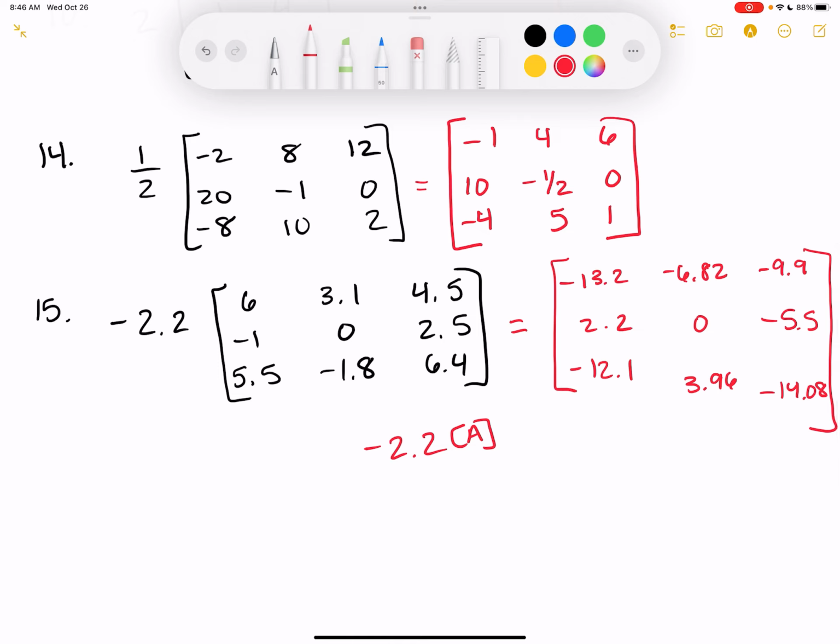Okay, the next one's 16 through 23. These ones give you 4 matrices at the top of this section, and then it tells you the different things to do, so either add, multiply, subtract, whatever. So I'm going to write down all 4 of them. This section I will permit you to use your calculator for. So we're going to put all 4 of them in our calculator as A, B, C, and D in the matrix, and then we will use them to solve some of the problems.